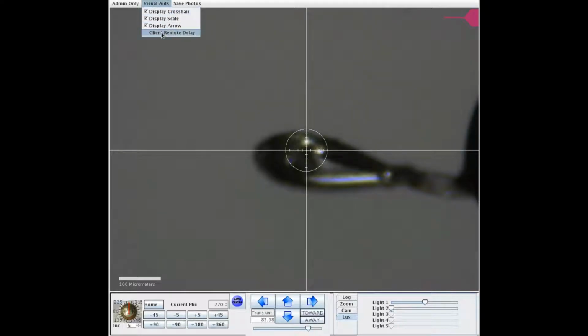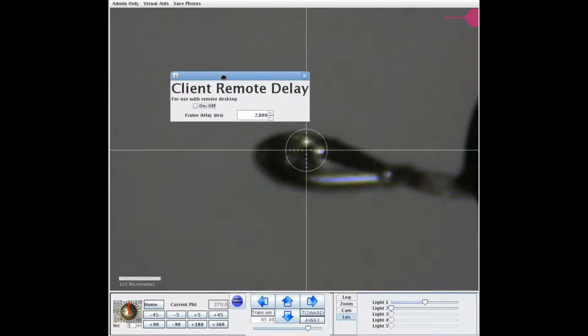Or there's a client remote delay setting here, which brings up a separate panel. That will institute a delay between frames. In this case it's set for 2000 milliseconds, which is 2 seconds. That's adjustable.